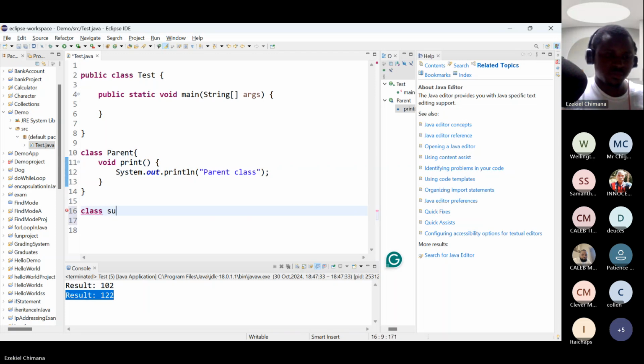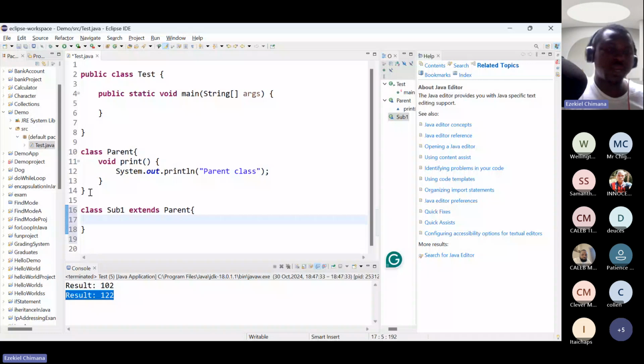Let me just name it sub1 to save time. Then I use extends to do inheritance, extends parent, and then I'll do this. The void print is already there within this class, but we can override it as well. And then during runtime, the method to be executed will be chosen during runtime.